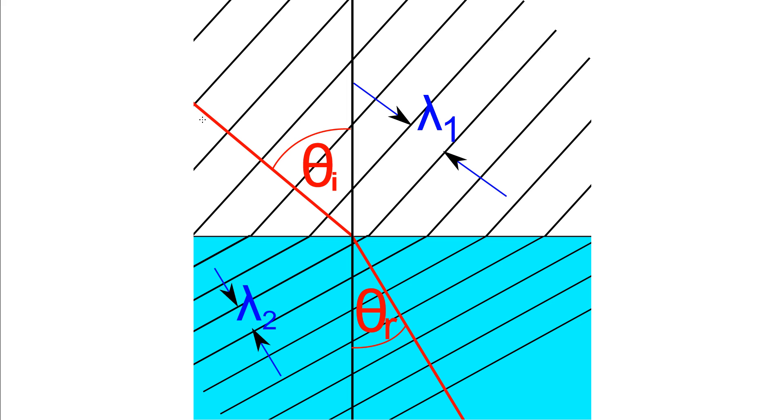Refraction is where rather than bouncing off, the ray continues into the medium, but it will bend, it will change its angle depending on the medium. We loosely relate this to density or optical density. We can actually quantify this with a number known as refractive index. When we go from a less dense material such as air into a more dense material such as water, then what typically happens is that the ray will bend towards the normal.